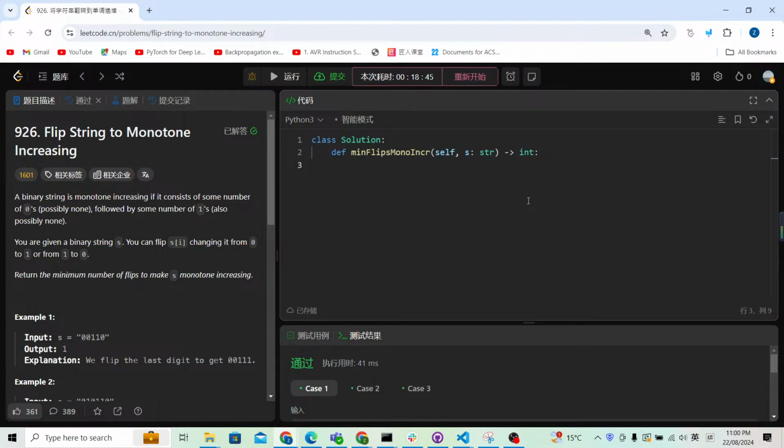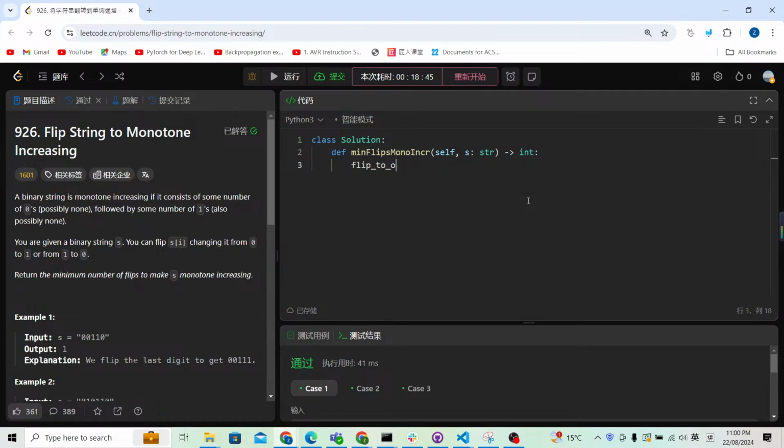According to this idea, let's enumerate using two variables. We're going to use flip to 1, which means we flip 0 to 1, and another variable we call flip to 0, which means we flip 1 to 0.